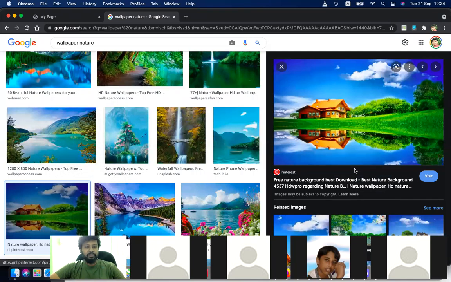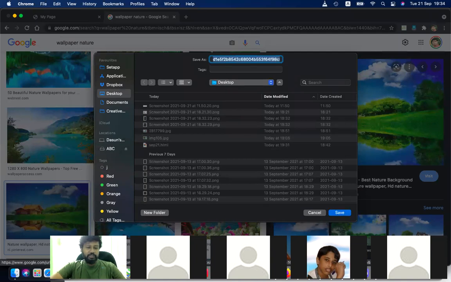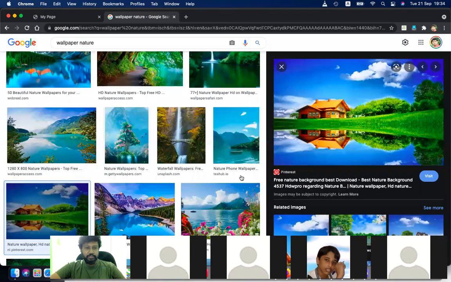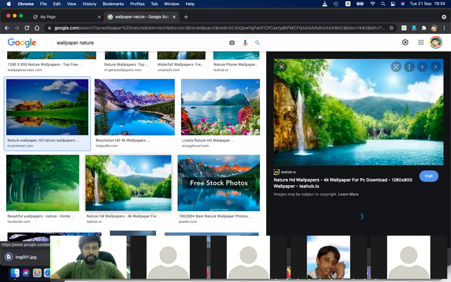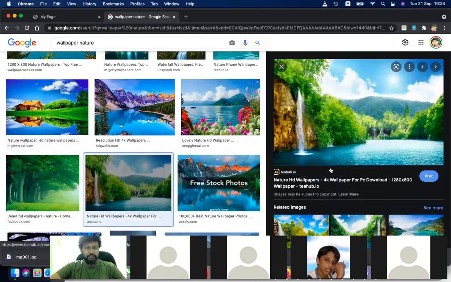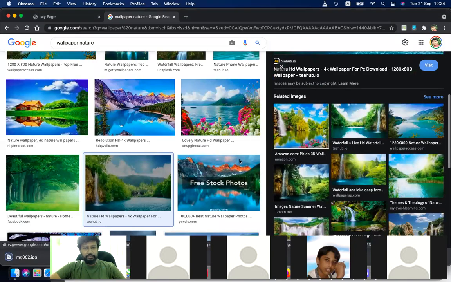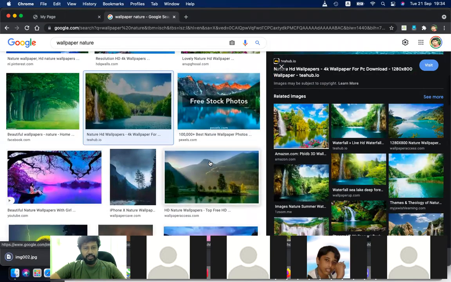Let's say I'm going to save this on the desktop, same place, as img001.jpg. Save. And let me save some other image. Right click, save image as img002.jpg. And let's download another one, this one.